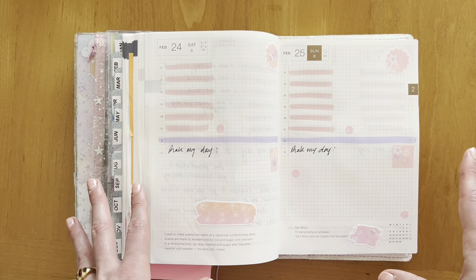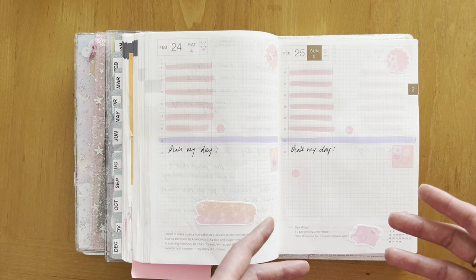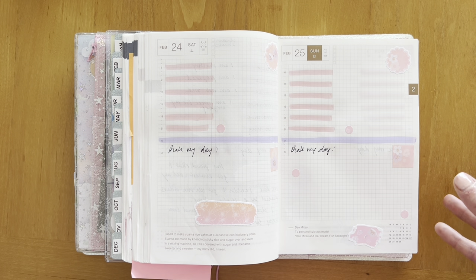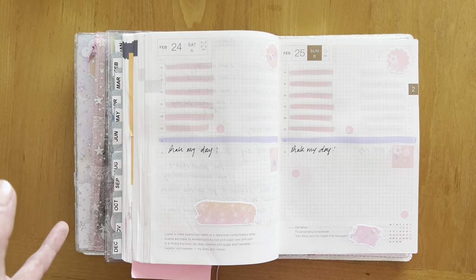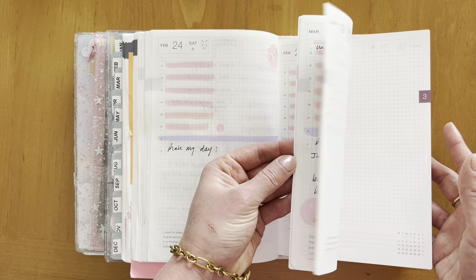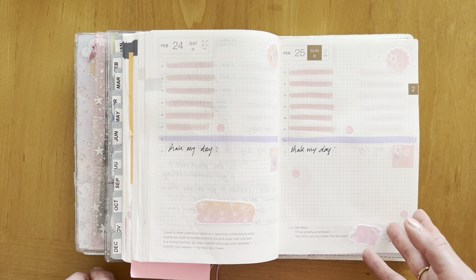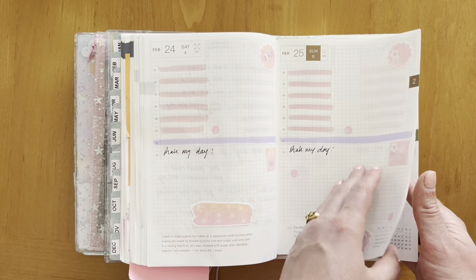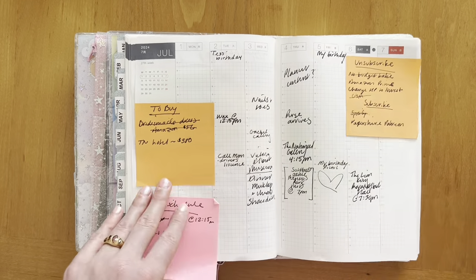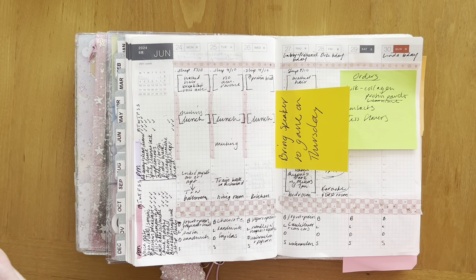I loved this when it was working for me. Once I started getting really into journaling around February and March, I almost realized I was duplicating the information I was putting in here and then in my journal. So I decided I would stop with this system on my daily pages and use the dailies as intended, then journal every night - and that seemed to work. But again, it was the flipping back and forth between the weekly and the daily that I still couldn't get the hang of. So that is why I'll be making some changes, but I'll mention those in just a moment.